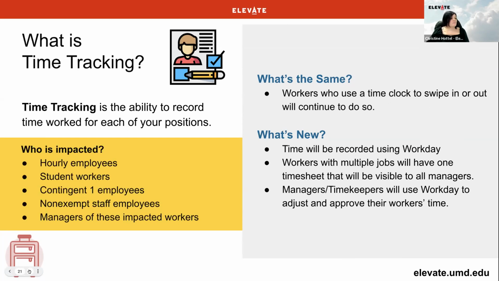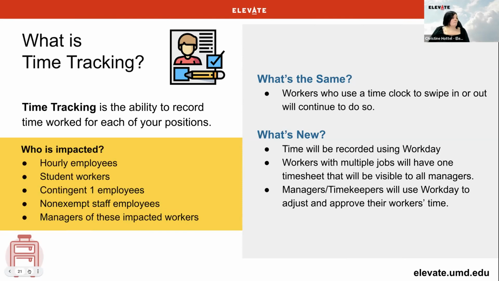Furthermore, time types of special pay are all going to remain the same. So maybe we're talking about callback, on call, they're getting a premium because they work on a holiday, or they get hazard pay. Those will continue to be entered on the timesheet as well. So really what Workday is doing is changing how we're recording time, but it's not impacting the rate at which you're paid or how the time block is placed on the timesheet.